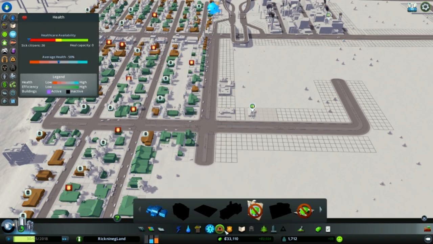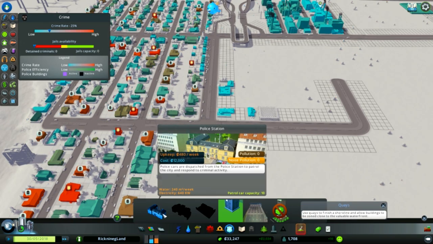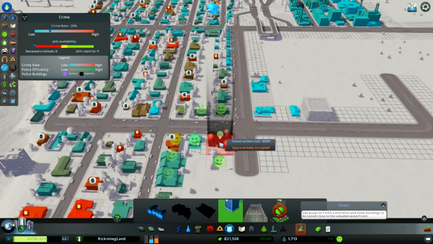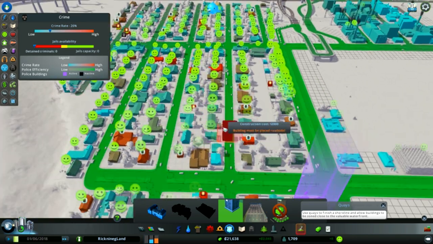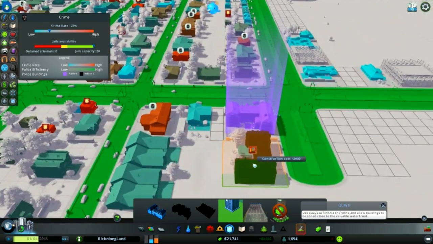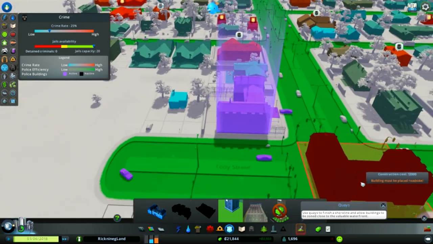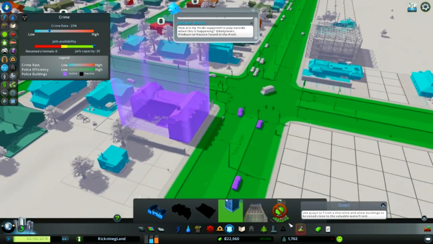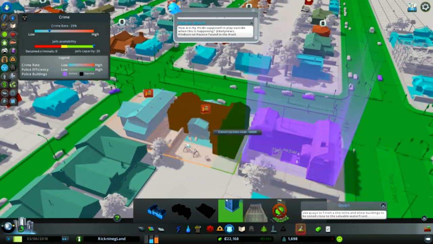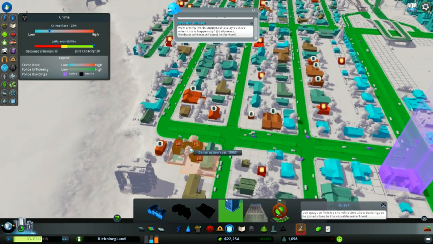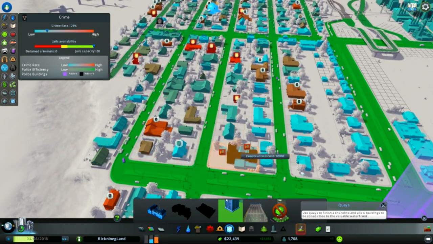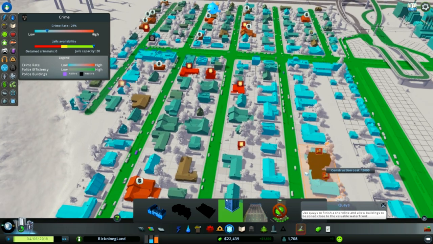That's a firehouse. I thought that was a police station. There we go. All right. Let's add a police station here. Boom. Now look at that. Happy faces everywhere. The cops in purple will just start going everywhere. They will start patrolling, and they will begin to go to all of the different locations and arrest all these people. See that? All the purple, and you start to see the homes turn blue, which is good.